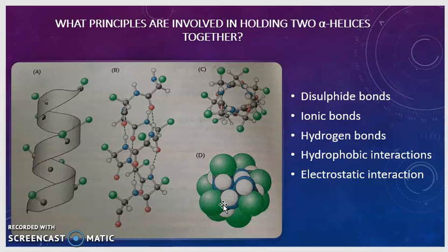The side chains of the amino acids composing the structure extend outward in a helical array, as we can see here in picture C, as it shows an end view of the coiled backbone as the inside of the helix and the side chains projecting outward. Picture B here is also showing a side view of a ball and stick version that is showing hydrogen bonding between the amine and carbonyl groups right here.